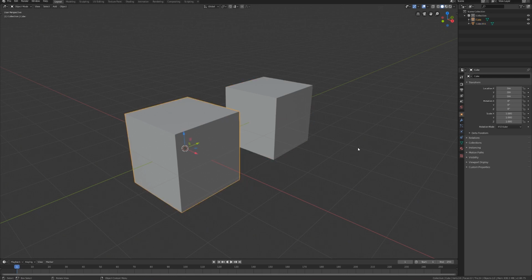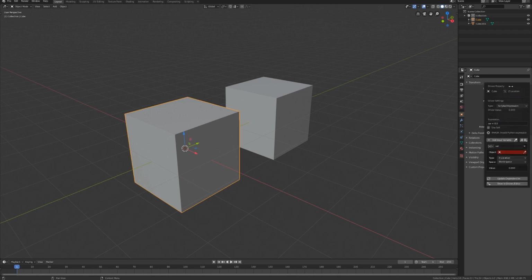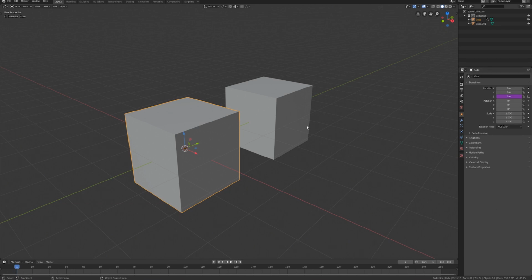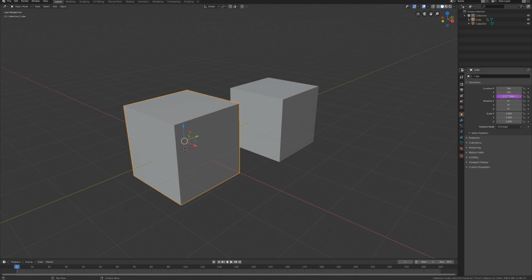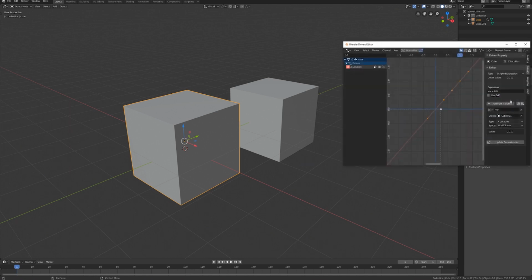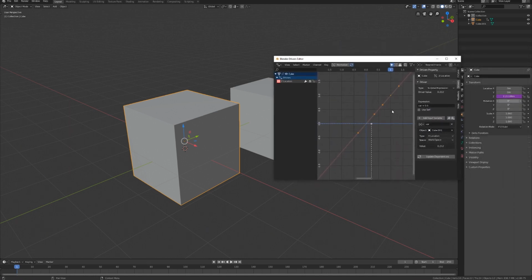All we need to do is select the object that we want to drive and find the property that we want to change, in this case the Z location, right click and just add driver. Once we do that, it'll bring up this new pop-up. So let's just choose the cube 001 object, and X location is already the default, and we're good to go. Now when we select this, it already just works. If we want to edit it, we can right click and edit driver, or we can right click and open drivers editor, which will bring a little pop-up window with the drivers tab already open and everything already selected.